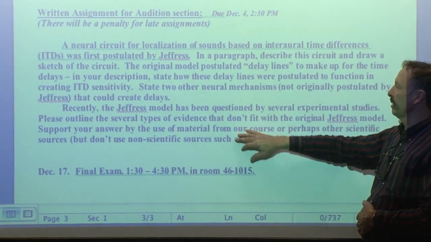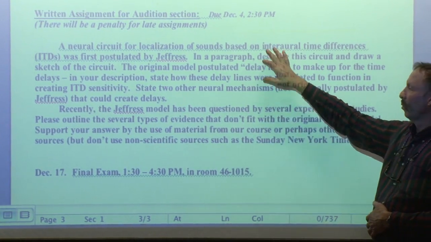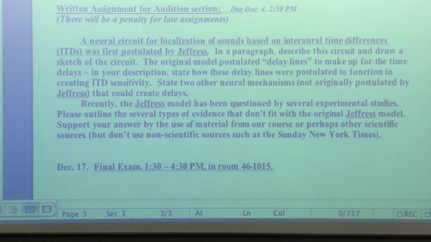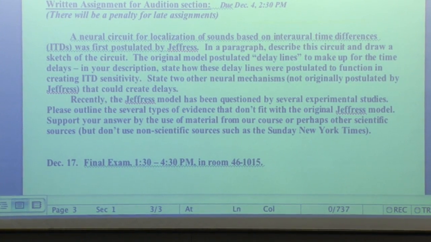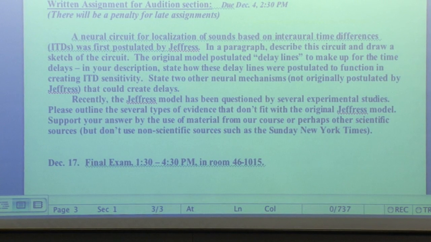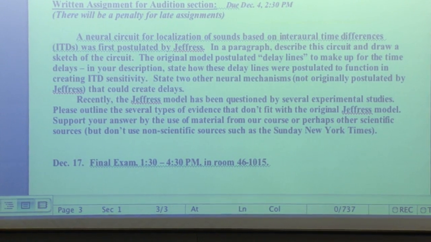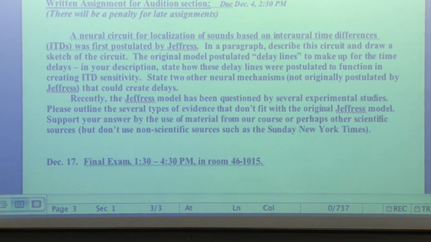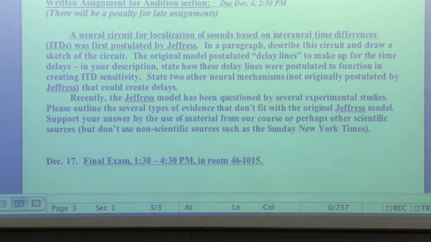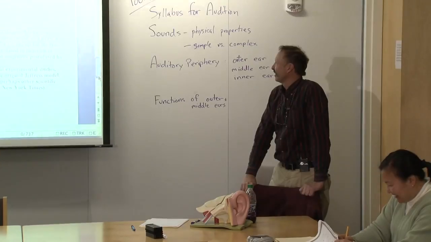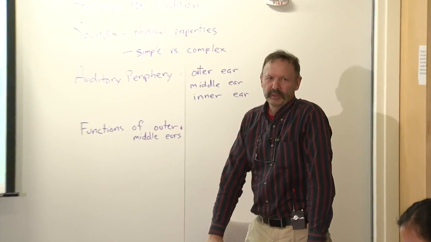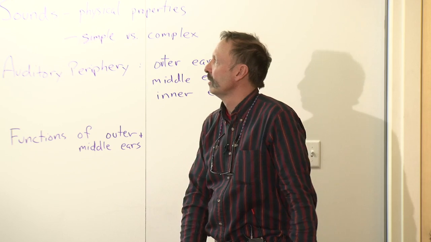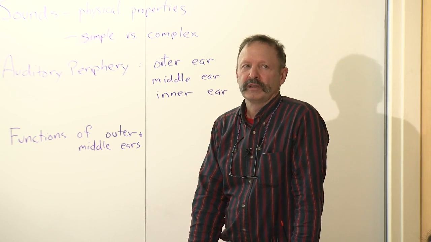And there's a lot of details here, and it asks you what's updated since an original model was postulated by a researcher called Jeffress. Okay, so that's a paper. I don't think I said how long it should be. How long was the paper for vision? Was there a length? 4 to 6 pages? Okay, 4 pages sounds good. If you really want to write 6, you probably could. But we'll talk about this when we talk about sound localization in the class. And I think the due date here is written. It's the date of the lab tour.